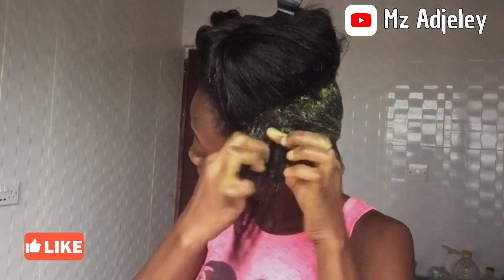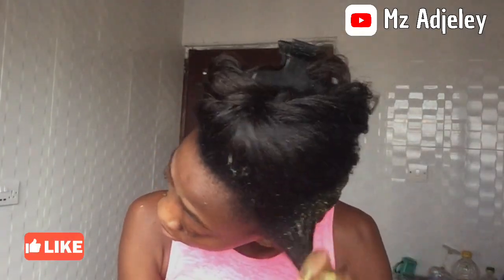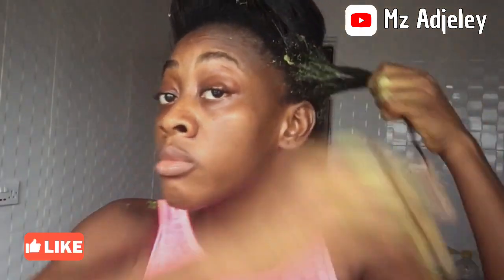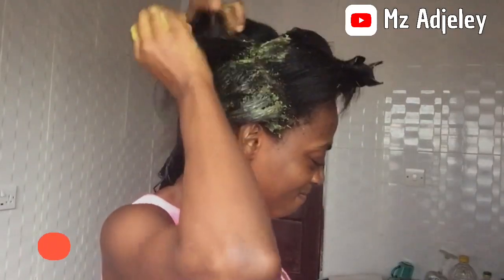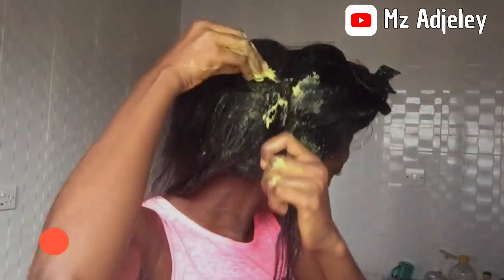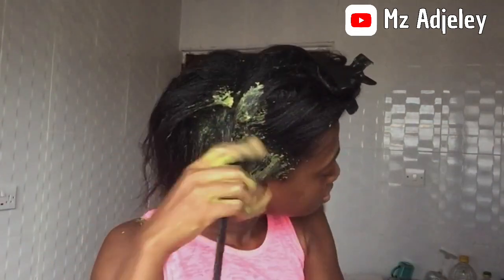So if you are going to braid your hair, you don't need your hair to be dry, because when it's dried up, when they are parting your hair for the braiding, it's really painful, and it also damages your hair. But if it's soft, it's easy to part and also makes you comfortable, and you can even sleep whilst they are braiding your hair for you. So if you want to prep your hair for a braid or a protective style, this is the mask you should use before you get that protective style or braid.